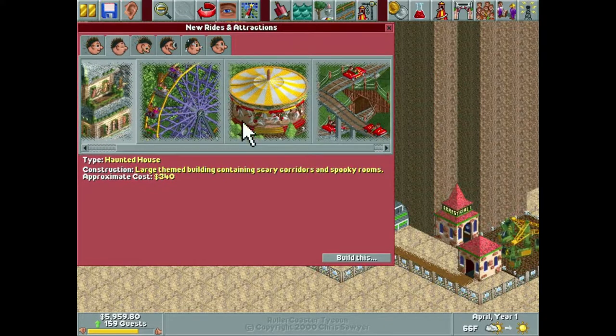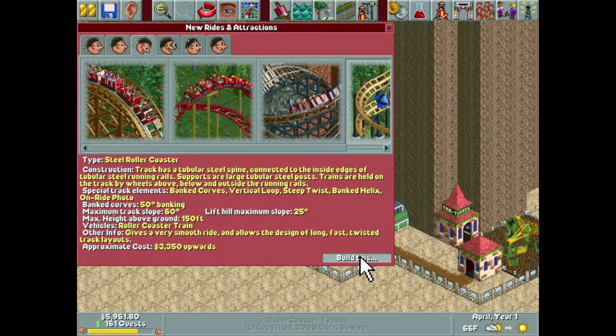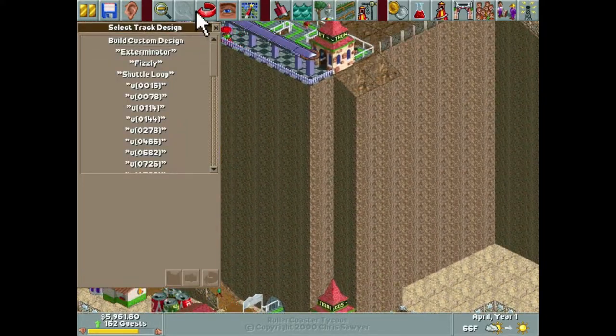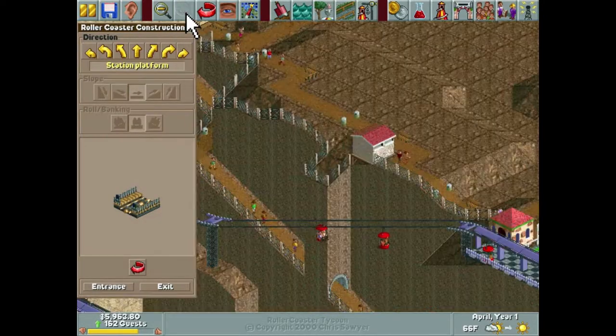We need to add a few smaller things. You know what? Actually, let's start with a steel coaster. Why don't we do that? I've kind of got an idea for what I want to do with the steel coaster. It's going to take me a little bit to get it set up, so bear with me here.